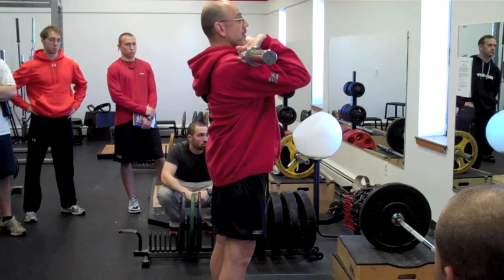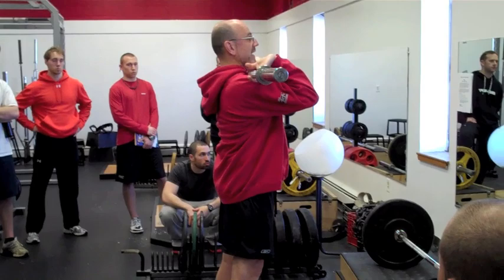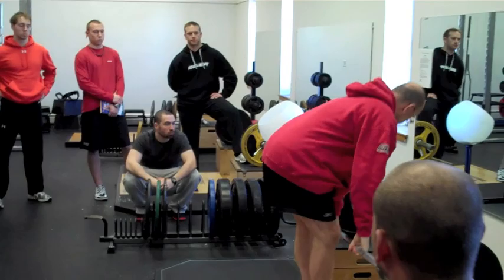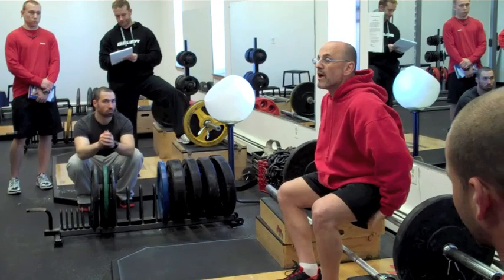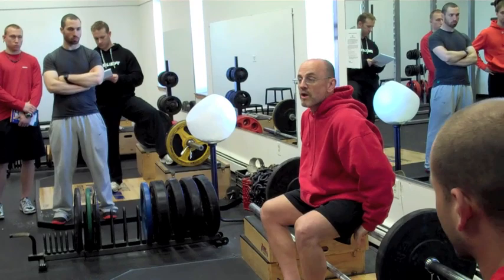This is what I want on every warm-up rep, on every set — I want to make sure that they are getting their elbows up and that they are learning to relax that death grip on the bar and get into that position. I'm more concerned with whether or not they can do that than I am with the weight that's on the bar. Because ultimately, from an Olympic lifting standpoint, what matters is how it looks. If it looks good, it is. If it doesn't look good, it isn't. There's really no way around that with the clean.